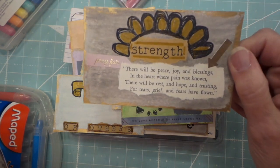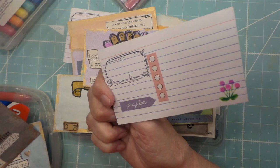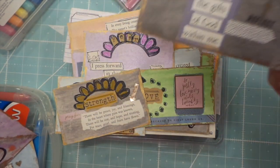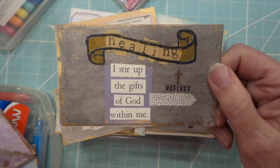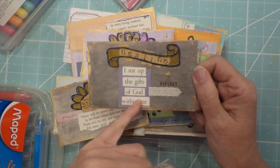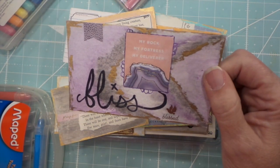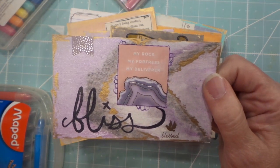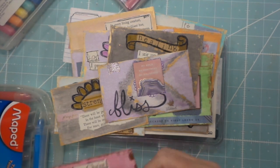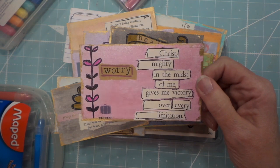Another strength. Truth be told, I probably was running out of words. Forgot I already did that one. But no, I do need a lot of strength, so evidently I got 3 of them. Healing. But aren't these poems so nice? And it's just an old book I found at a garage sale. Worry.